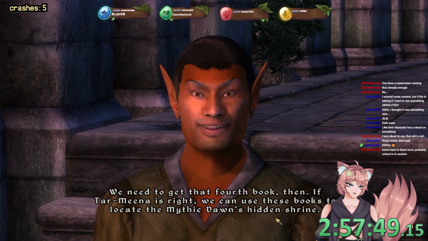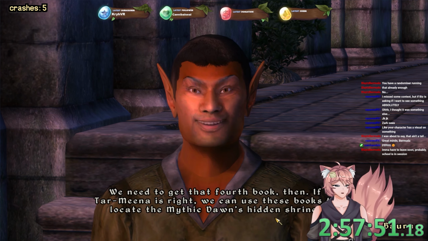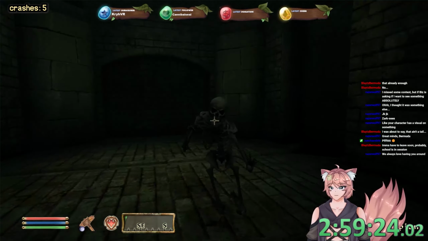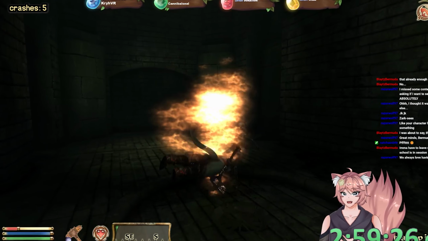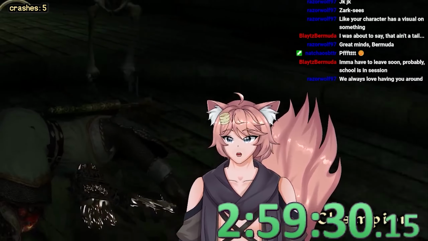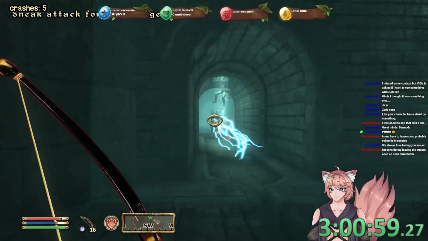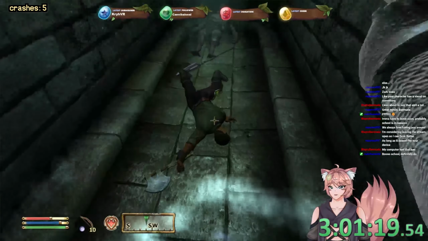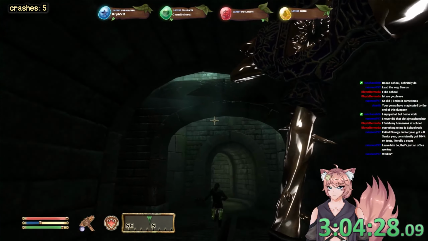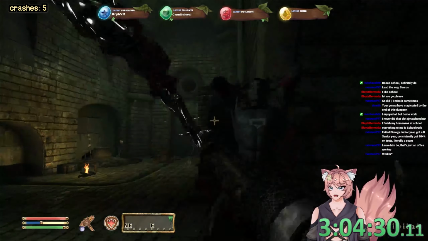Arranged a meeting with a spy I mentioned before to get volume 4 from a Mythic Dawn member in the Imperial sewers. Got one shot by a skeleton. How? That skeleton just one-shot me with a fireball. Watched a spy get KO'd by a Grummite. Engaged in an interesting conversation. I know the part of the sea that you're talking about. Follow me, I'll show you. Got jump scared by a scary looking demon. Oh my god.